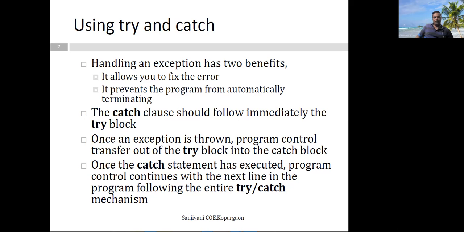Then the catch clause should immediately follow the try block. After the try block we have to write a catch block. Whatever exceptions are generated through the statements of the try block are handled there.